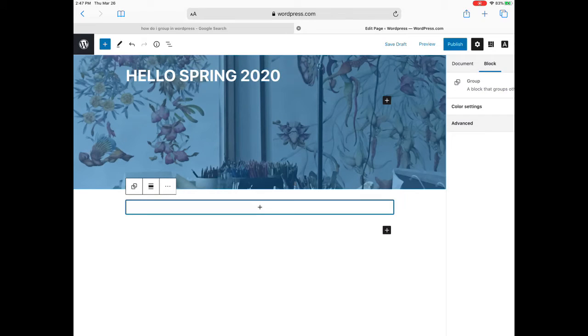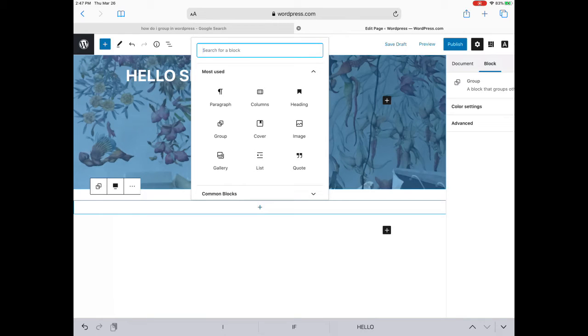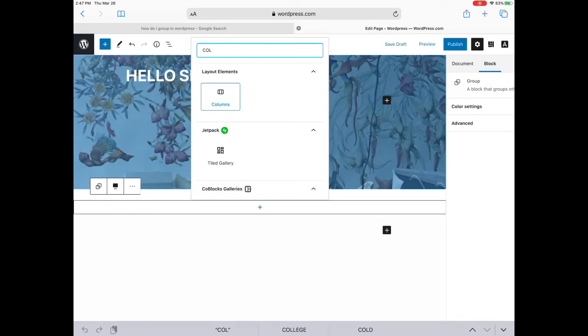So as soon as you get the group thing, then you'll see that you need to make some choices. Again, I'm in the middle box, and I'm going to make this full width. Now I've just set up something where I can drop other blocks in, so I'm going to add in here columns to begin with. So mine are in my most used. You'll have to find yours, but you can also just type in at the top COL, and you'll get columns as your option.